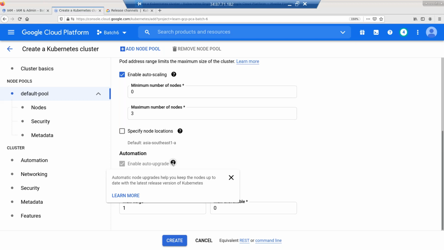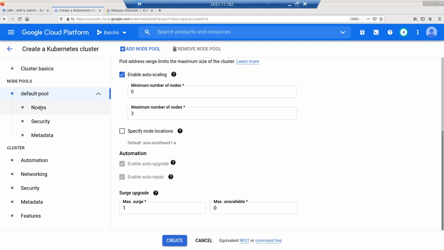But if you were to go from one major version to another major version, 1.17 to 1.18 is a major version, 1.18 is a major version, you have to go and explicitly do it, or you can do some automation there, but I would suggest not to do that. So minor version upgrades, it's going to be turned on by this part, basically. And there are surge upgrades, all those things, we'll talk about that at a later point of time, not now. Let's just leave it as default.